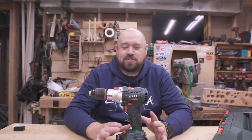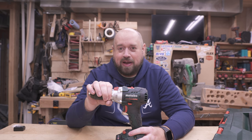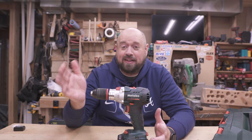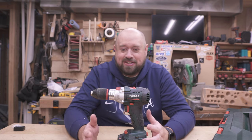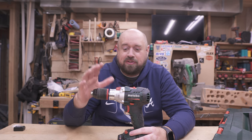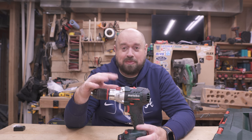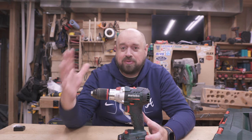So now what makes this drill so unique and so particular? First and foremost is going to be this silver ring right up here. It looks strange. There's a gap between it and the chuck. It is really unlike any drill you've ever seen. And at first I thought, that's an interesting way to attach the auxiliary handle, but thanks to one of you viewers, I was quickly instructed that the main purpose of this is because over in Germany and Europe, it is popular to have these drills be able to be chucked up into a drill press of sorts.